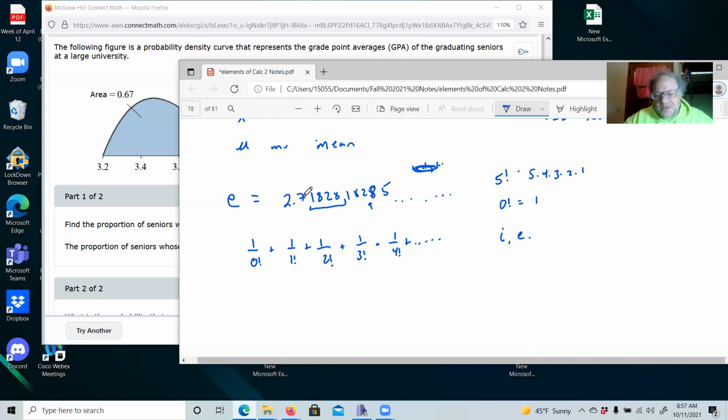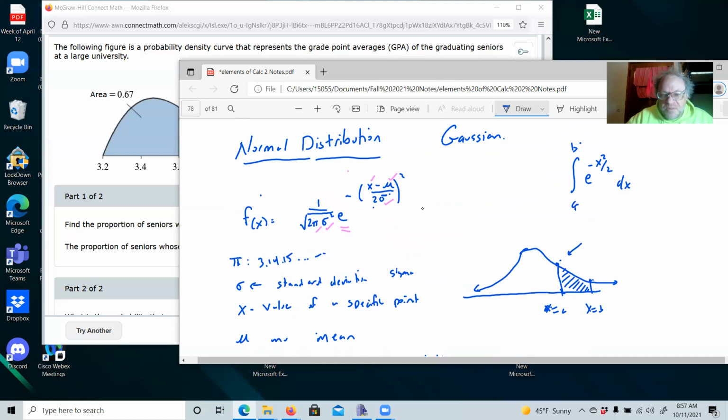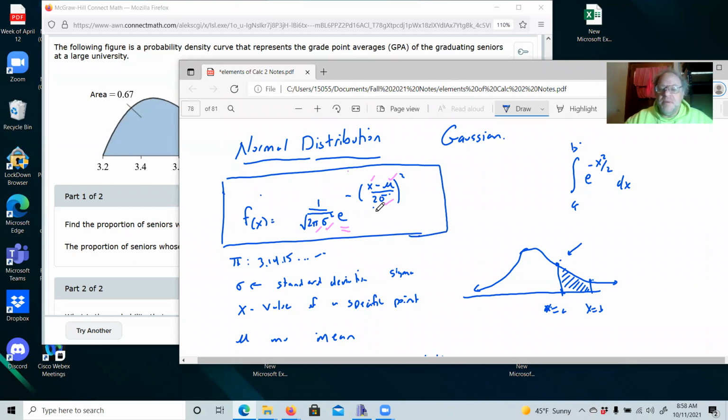So that's what E is. It's a number. It's like pi. But we're not going to be responsible for calculating anything out of this formula. This is not something you have to memorize. I would prefer that you didn't. But one of the things I think you should learn in a college-level math class is that there are numbers called E. There's a number called I. So that's where we're going with that.